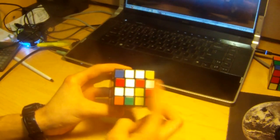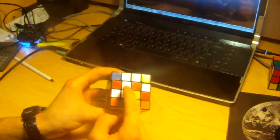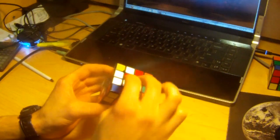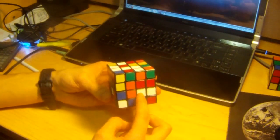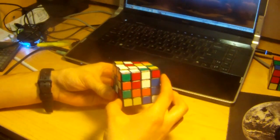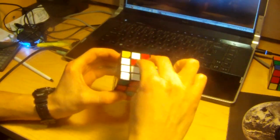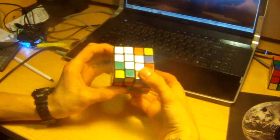I like to start with white for beginner tutorials because white is easy to recognize. So we see a white bar here and look for the other two centerpieces — one right here and one right here. The goal is to get all four on the same side. So we have the first bar, we want to make the second bar, and then join the two bars up. Using just intuition, we rotate this face and we can see we're not doing anything to this bar. Now we have these two pieces in a position where we can line them up and move them to the top layer.